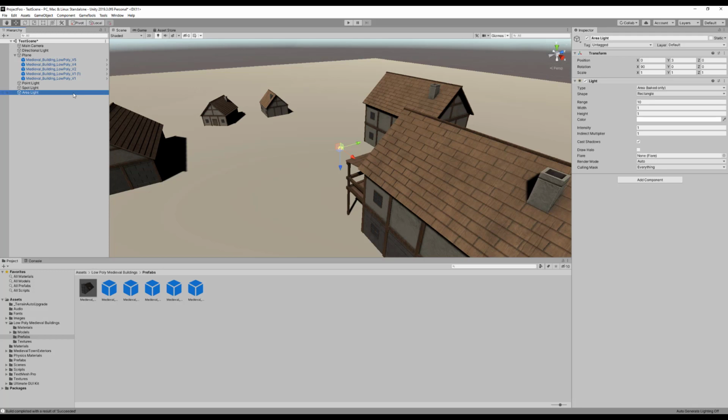So if you're doing things like having a street light or Christmas lights or something that is part of your scene and you want to get that effect, but you don't want to pay the performance price of having that light there all the time because it's not going to move, then you would use an area light for that.